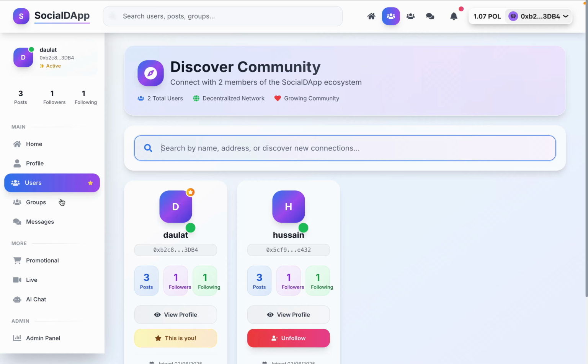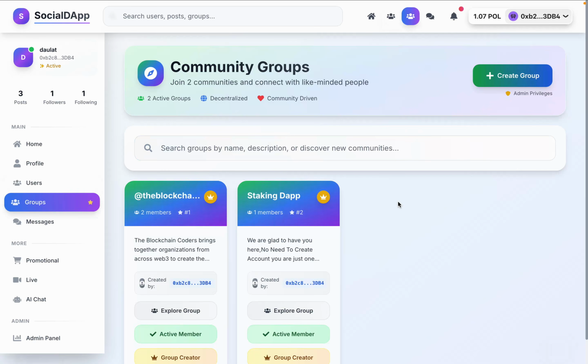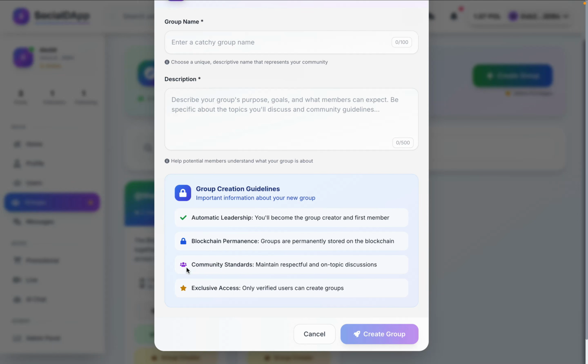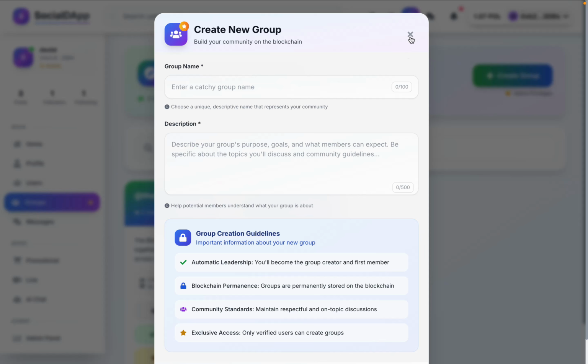The next one we have is the group. So I'll click here and you will come back to the group section, and here you will find all the groups created by different users. So if you want to create a new group, you can simply click here and you can provide all of these details like name, description, and here you can see the group details and you can create a group. So we're going to create a group together. So this is the group section we have.